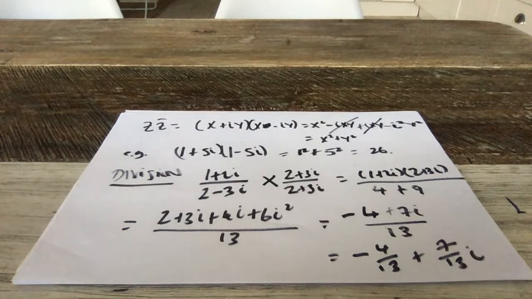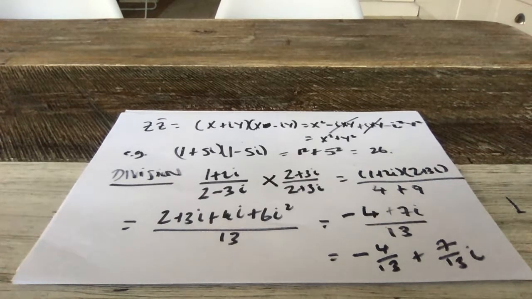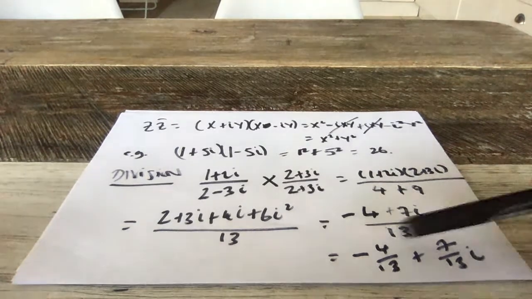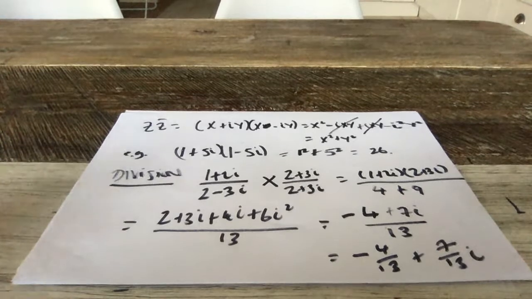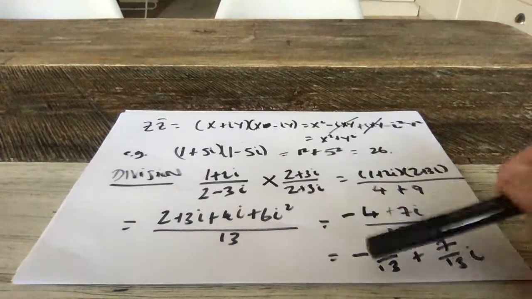So boom, boom. We've done a lot now, right? When you think about it, we've got addition, subtraction, multiplication, division. And what else could there be? Surprisingly enough, there is a lot more to complex numbers. One of the things I want to talk about very quickly is this idea of plotting a complex number. Because if you look at this complex number, there are two parts to it: there's a real part and an imaginary part, and there are two numbers.